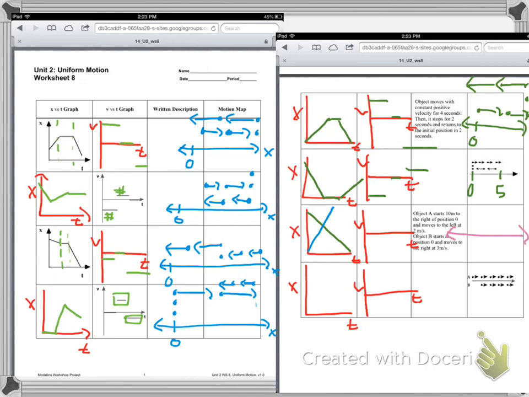And now I've got object B I'll start with, starting at position 0. So we'll start at position 0 here, and it will be moving at 3 meters per second. Now object A, that will be the green one. We have position of 0, we have position of 10, so that starts at 10, and then that is moving at 2 meters per second towards the origin. So those arrows are not nearly as long.